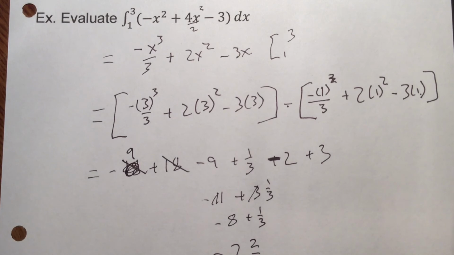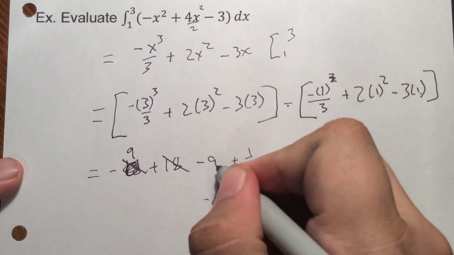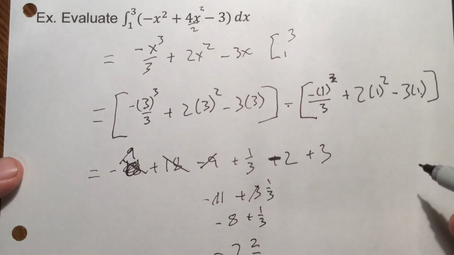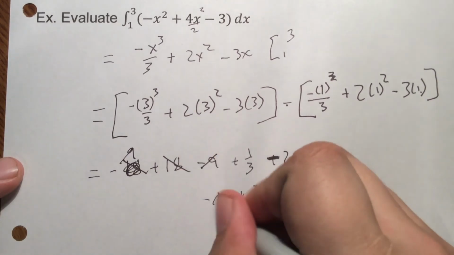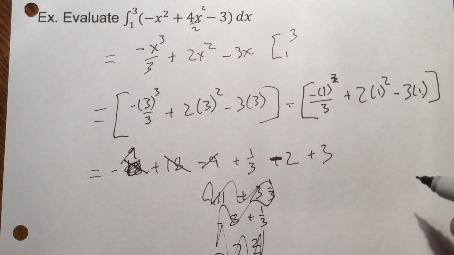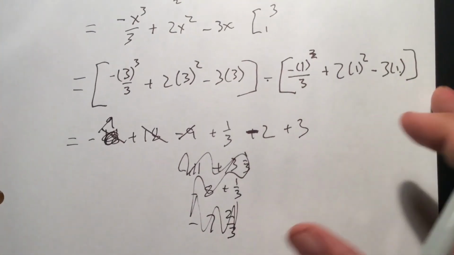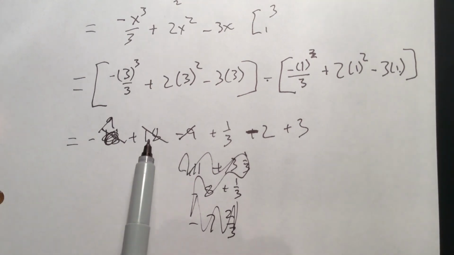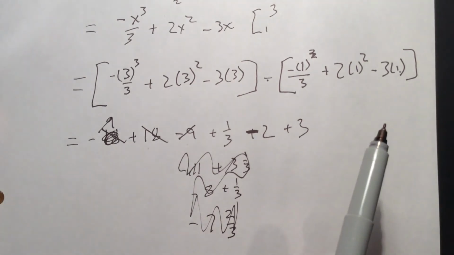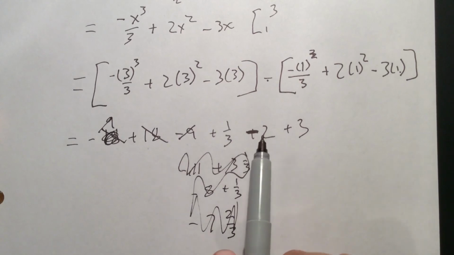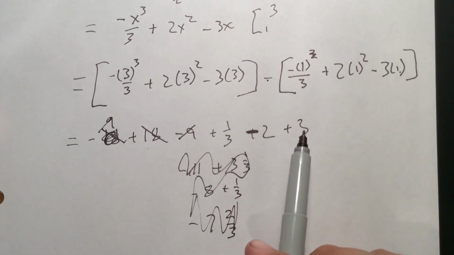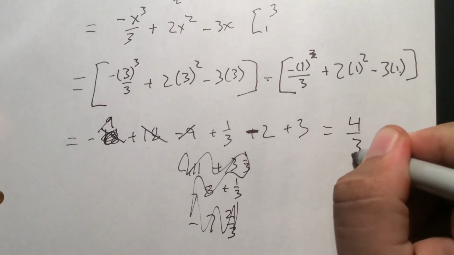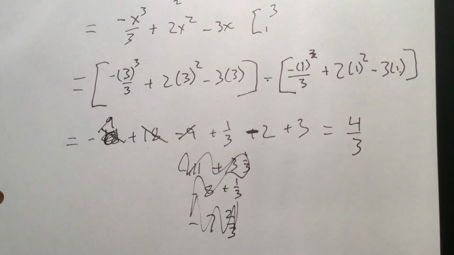That should be a 9, which means that would cancel out as well with the plus. Wow, I messed up your last lesson. I'm sorry, guys. So the negative 9 and negative 9 would make a negative 18, which could cancel with the plus 18. That's where I went wrong. Negative 2 and 3 would be 1. 1 plus 1/3, you end up with your 4/3. That's what you should have. Sorry. Now we're good.